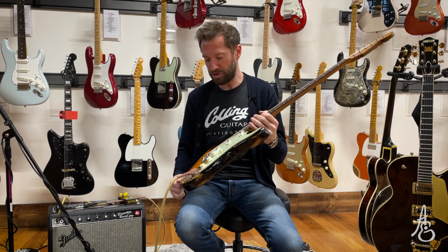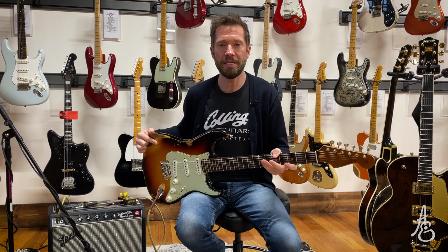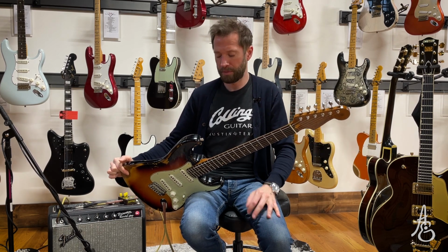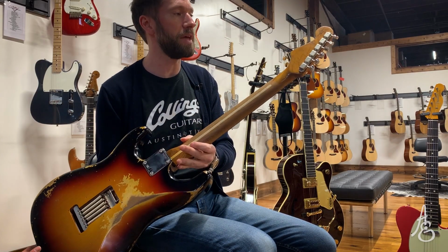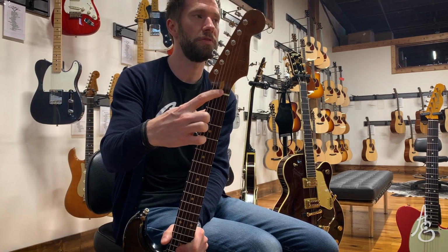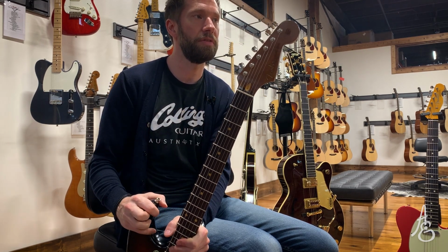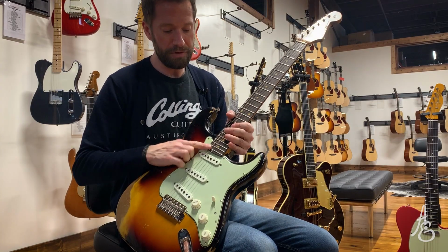This was a Sweetwater special edition from the custom shop there, GT11. A roasted alder body, a roasted, really pretty flamed maple neck. One thing that I love that they did on this was put an adjustable truss rod access at the headstock, like on some of the more modern Fender things. It's a really good spot to put it. Somebody was thinking.